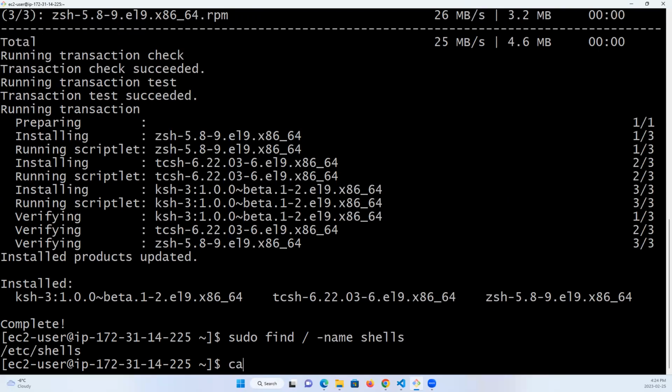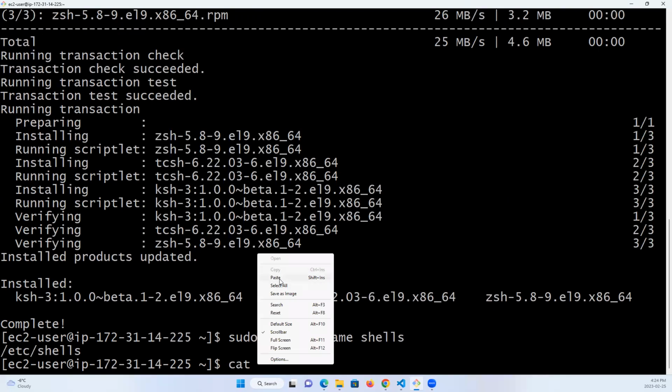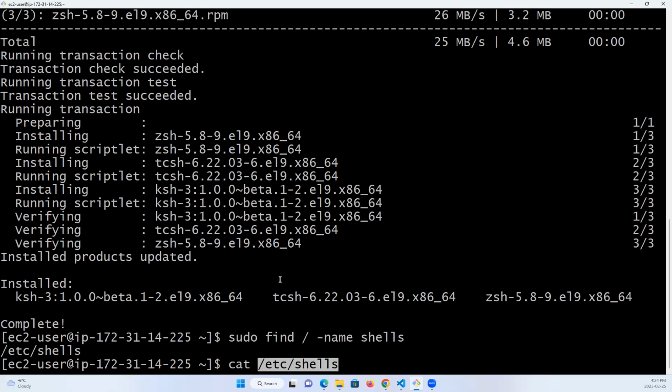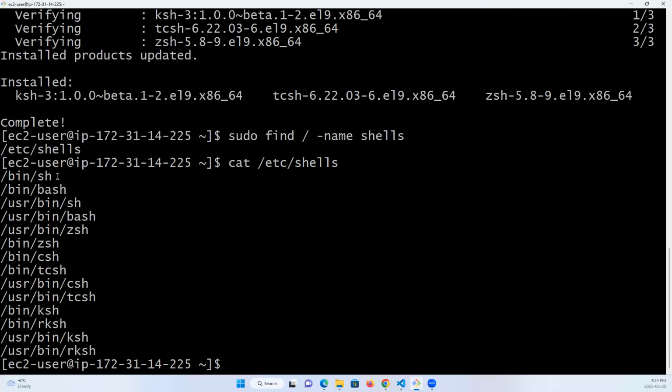So what I can do is cat that file. Remember initially, we only saw bash and sh. Let's see what we have now. You can see we now have bash and sh, and what else has been added to the file?